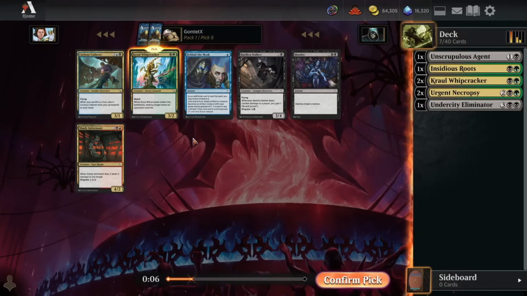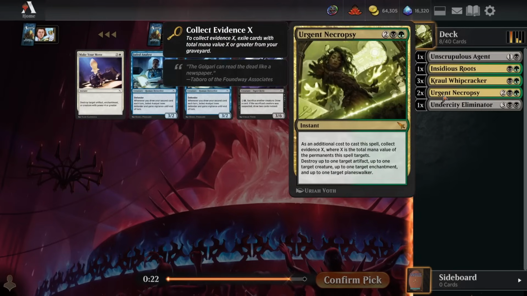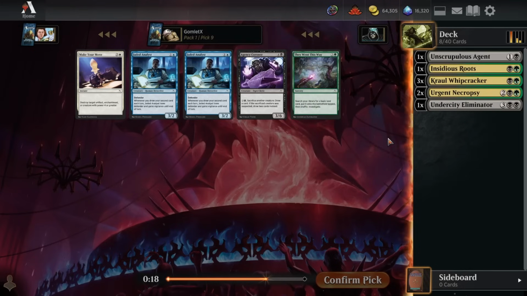Playing a bunch of 1-for-1 removal can be a liability where you end up down in cards in the long run, just fall behind. So I do much prefer Urgent Necropsy that can actually 2-for-1, or Undercity Eliminator can 2-for-1, stuff like that. But I will still absolutely run 1 or 2 copies of Murder. I'm just not going to take it super highly here when it looks like we'll get them whenever we want them.